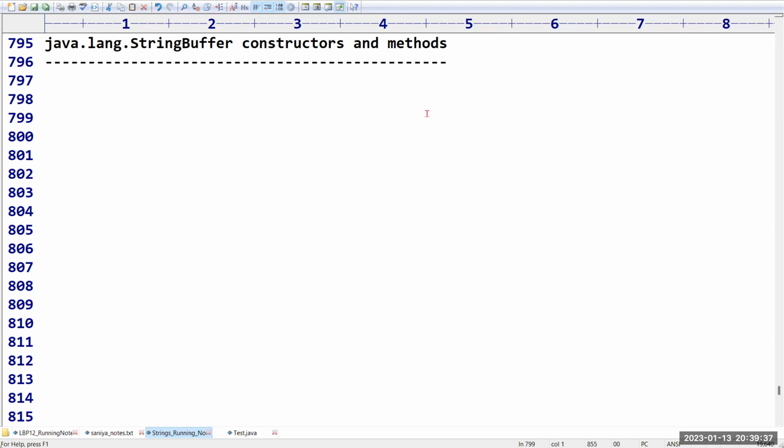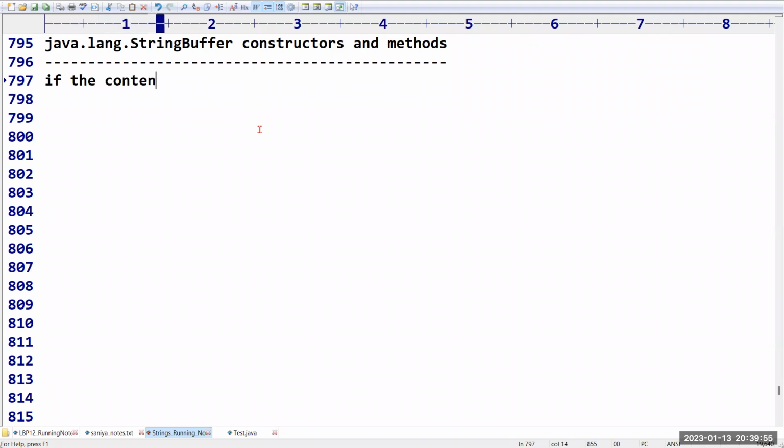Right. Now we need to talk about java.lang.StringBuffer constructors and methods. Sir, very simple. What is meant by StringBuffer?